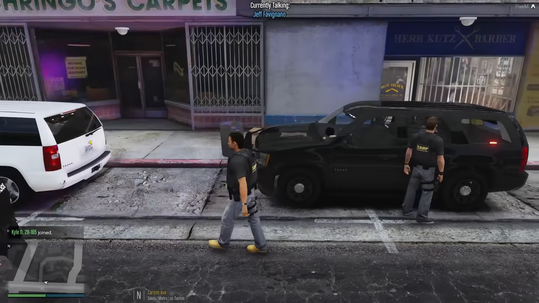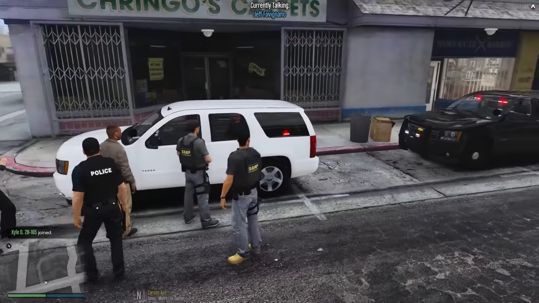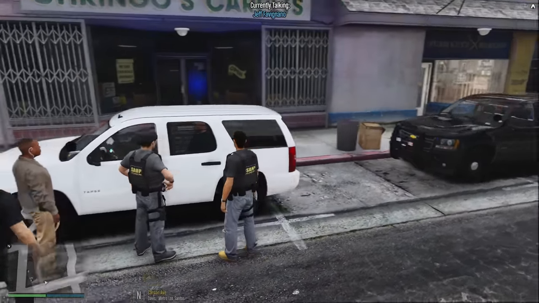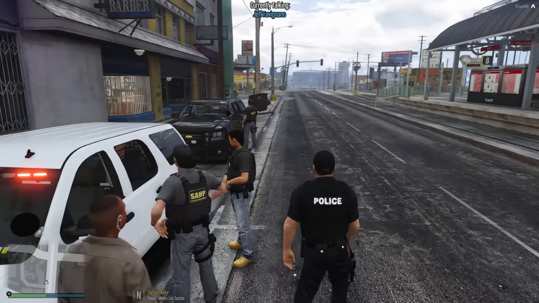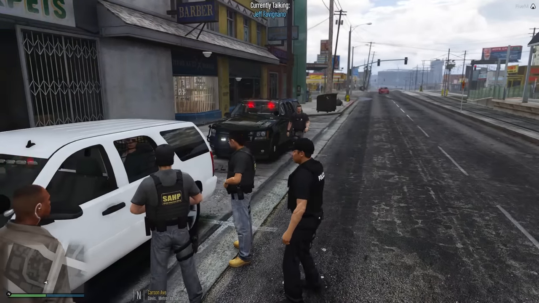All right. I'll just go ahead and Mirandize you here. You have the right to remain silent. Anything you say can and will be used against you in the court of law. You have a right to an attorney. If you cannot afford one, one will be appointed to you by the state of San Andreas. You understand these rights, sir? Yes, sir. All right. We'll get you down to the station soon enough after we finish up here.